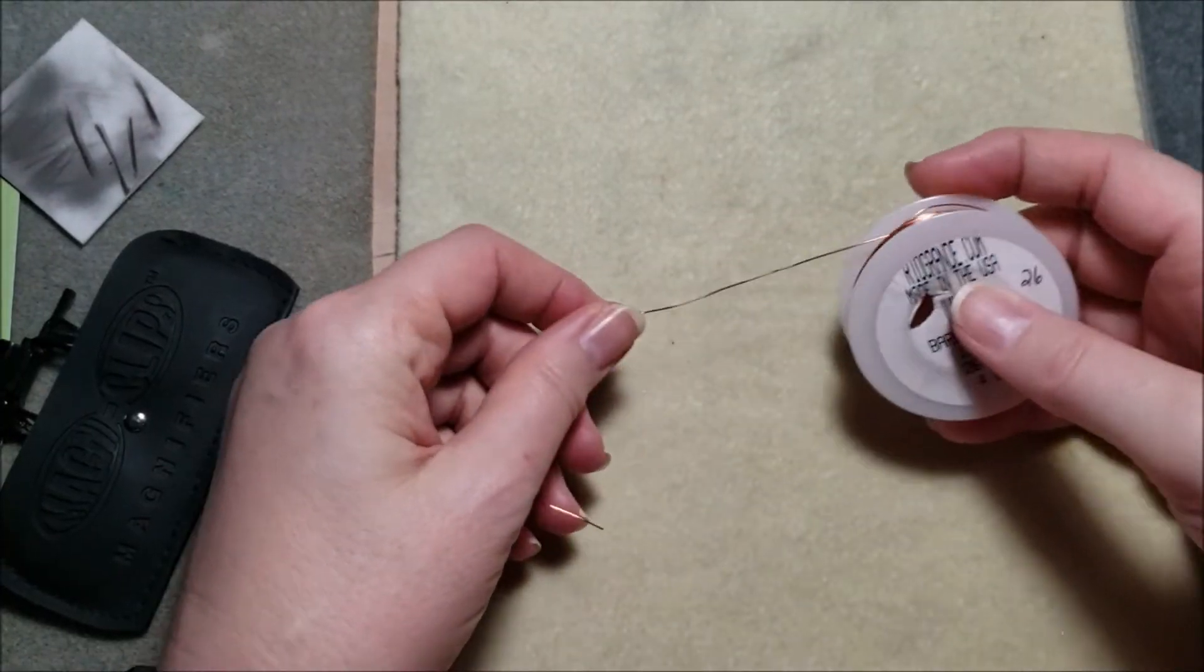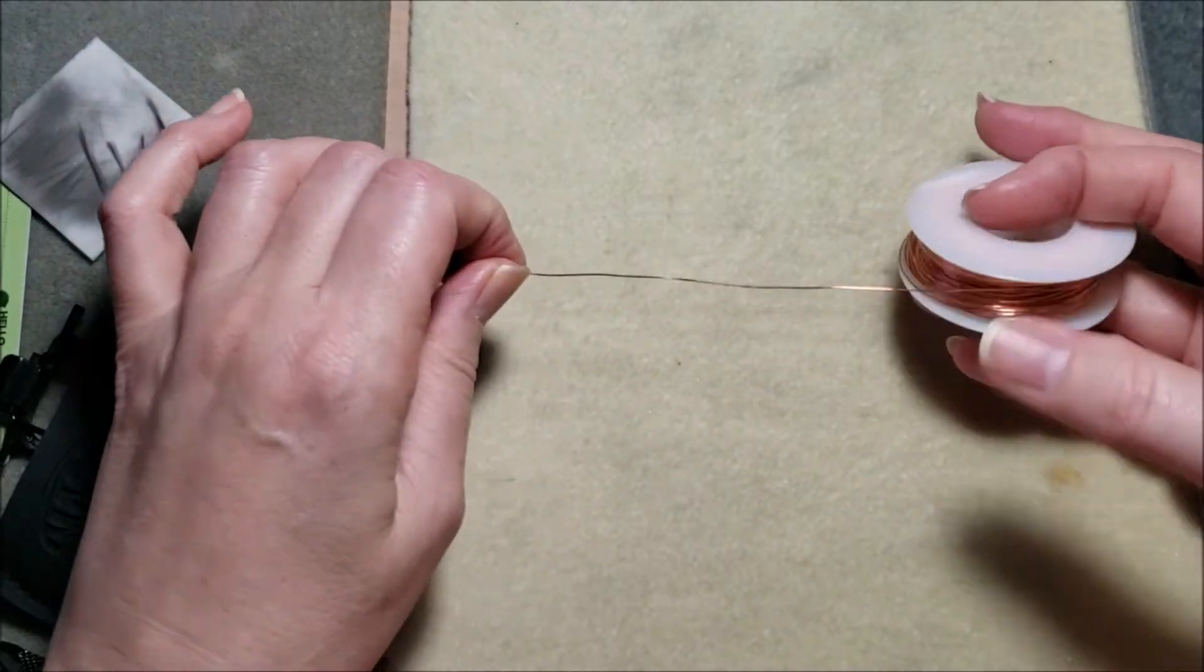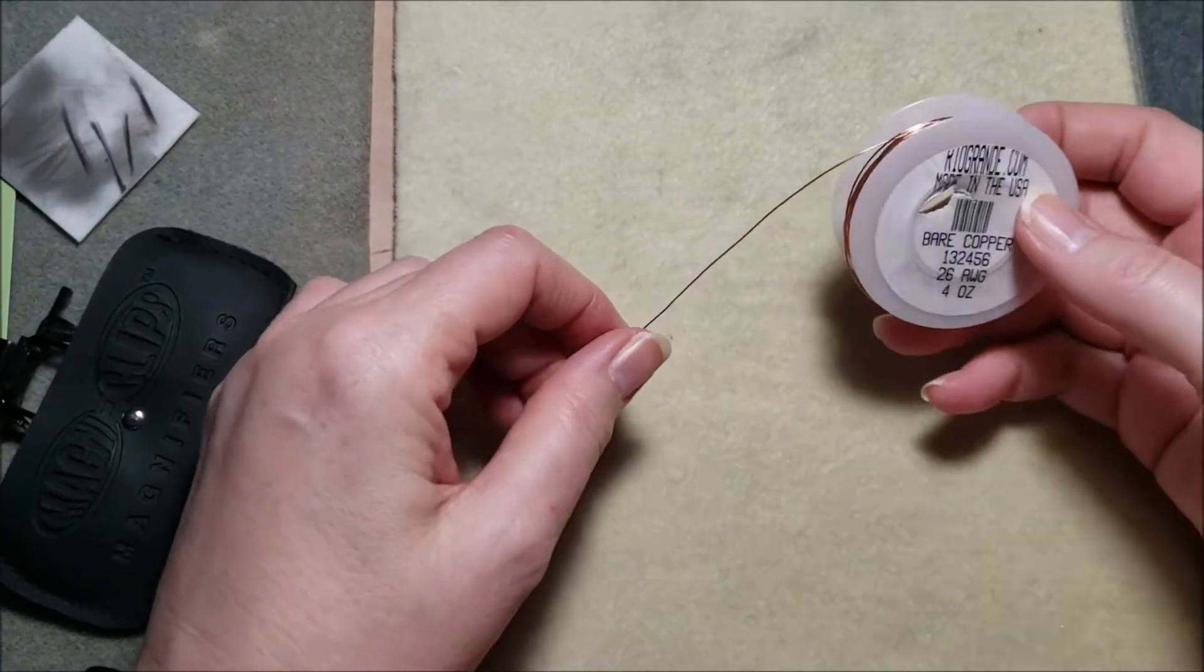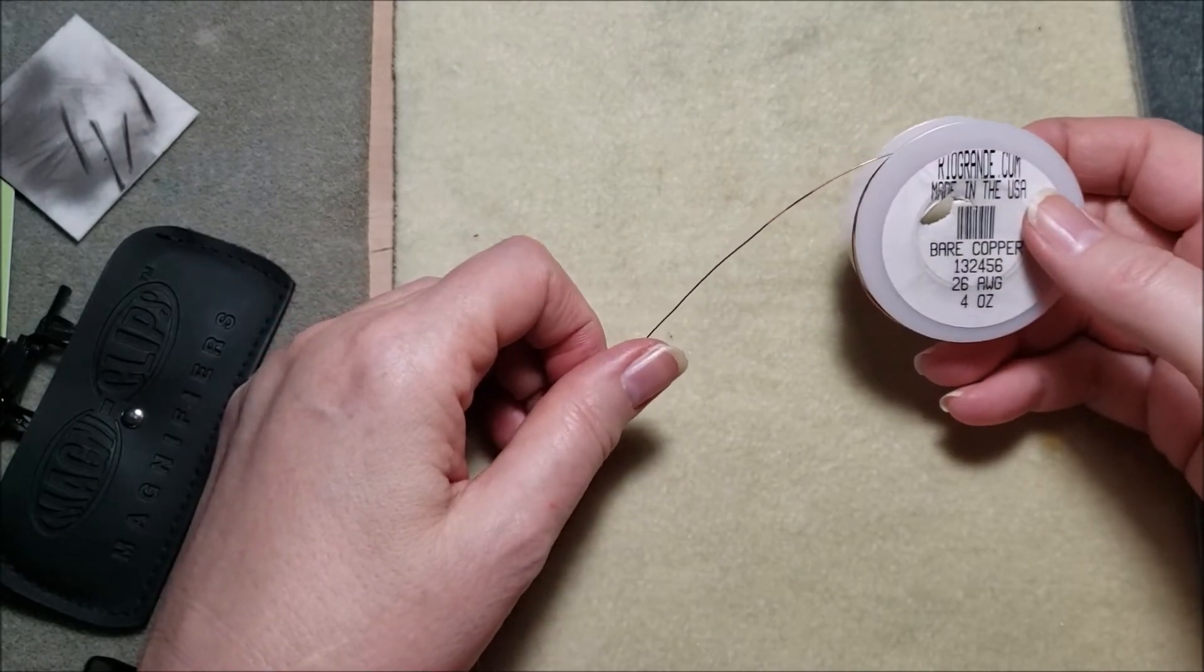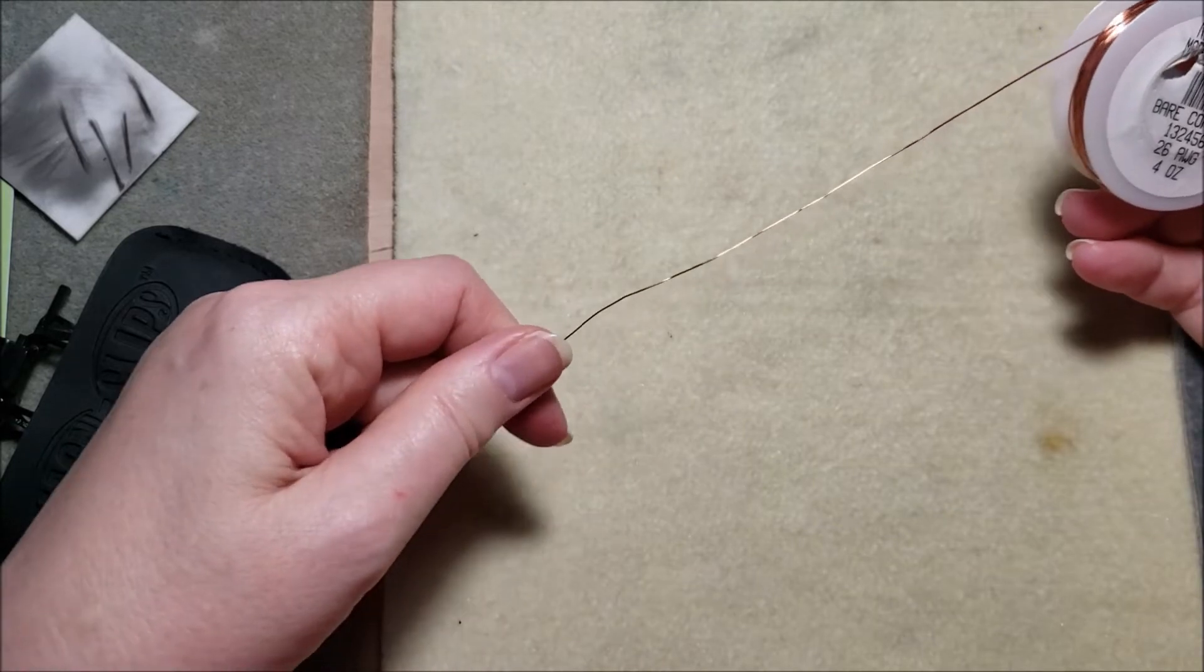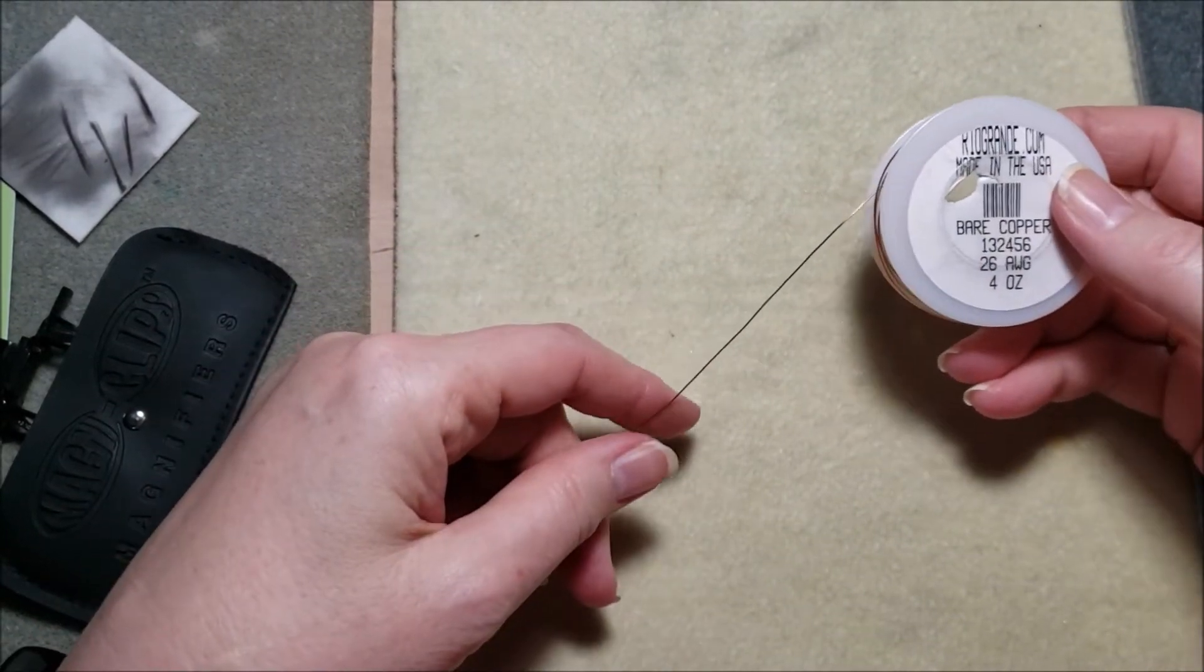And then to actually do the knitting, you're going to need some finer wire. When you're starting out, 26 gauge is a lovely gauge to work with, 26 gauge copper in particular, because it's extremely forgiving and easy to work with. And that will become, the importance of that will become apparent to you as you begin to do your knitting.